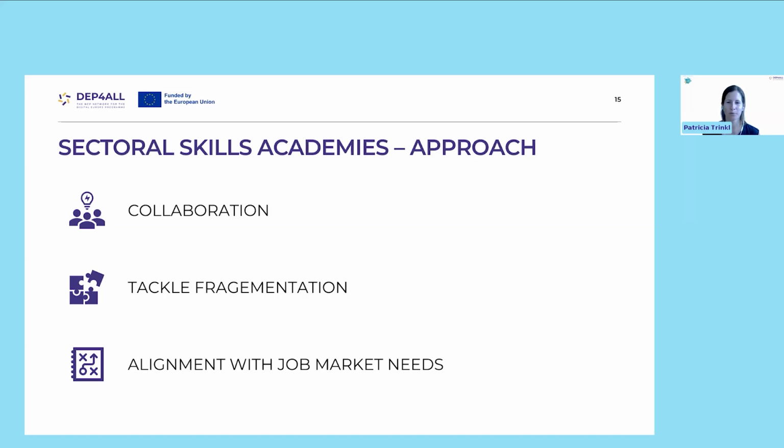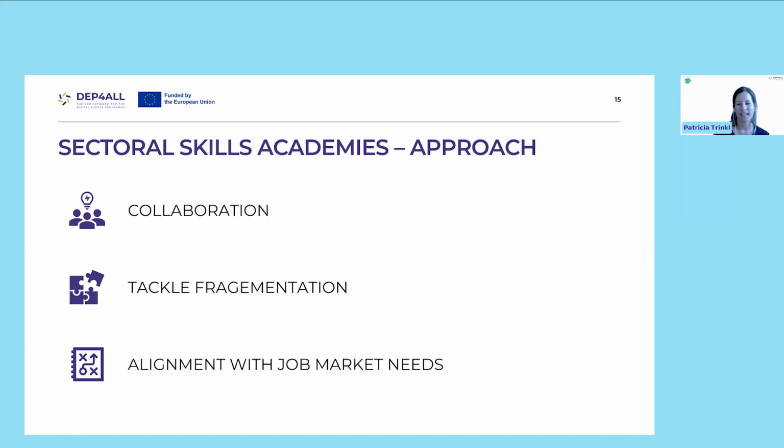The skills academies really rely on collaboration. When I say collaboration, I mean not only different member states and different organizations, but also different types of organizations. It is a key success factor to target not only academia, but also research organizations and industries, to get them all into the same boat to develop the project together. Also, a high level of collaboration between different projects is necessary to align the activities, not to reinvent the wheel with each and every project, but to build on what is already there and provide the information on one platform. This is also really important to tackle the fragmentation.